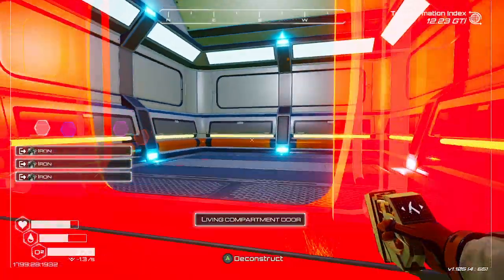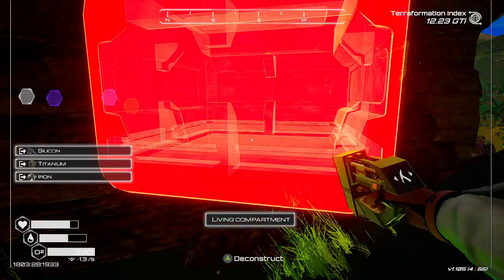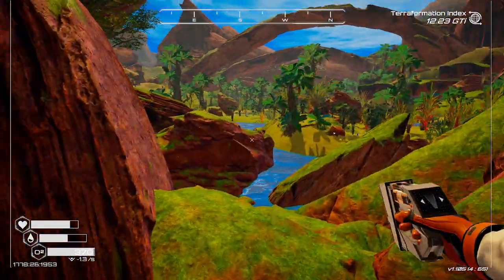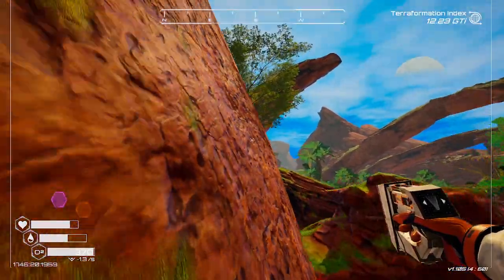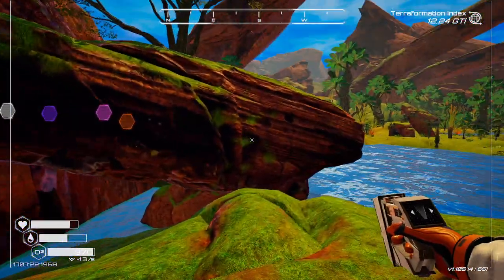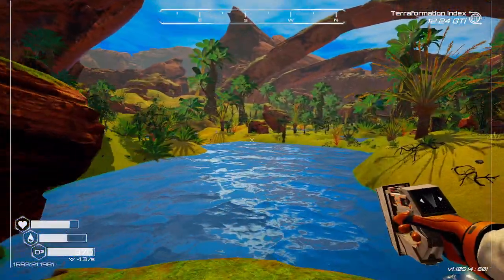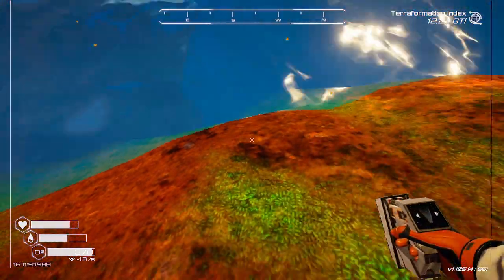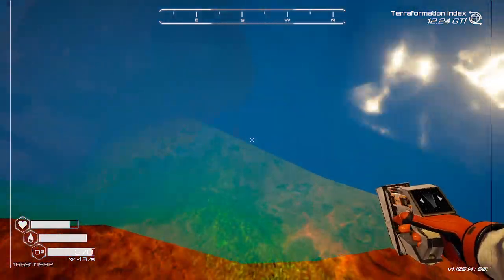Okay. Then the door, then the pod. Just take it with me. Dang, I got all excited. I thought this was what I had been looking for. Let's grab a drink. Can we grab a drink? Thank you.